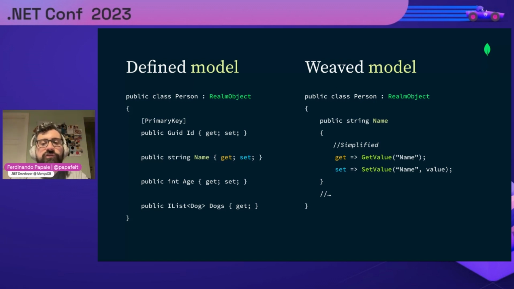Well, essentially, we wanted to give the best experience for developers, and we want them to use just native C# objects without needing to worry about the complexity of Realm or what's happening underneath. So essentially, weaving allowed us to hide a lot of the complexity of the Realm SDK and what needs to happen behind the model definition. So it was extremely useful for us because developers just use C# objects without needing to worry about anything else.